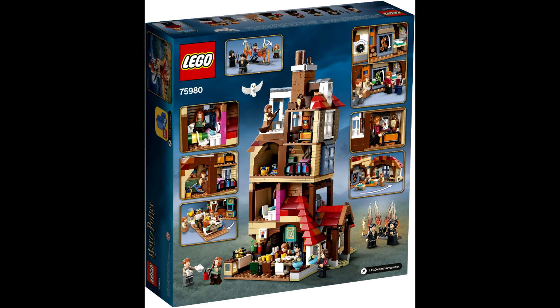This one definitely seems like it fits the $100 better. It comes with a lot of figures. And I know the Privet Drive didn't. It's not 100, it's 70. But I'm kind of just relating the two for overprice. But now that I look at it more and more, I don't think this says overpriced that much, because it does come with 1,047 pieces. So actually, it's not overpriced really that much at all. And again, that many figures, it is a really good deal. And I will probably get this set for the figures, but I'm still not the biggest fan of the Burrow just in general. So, yeah.